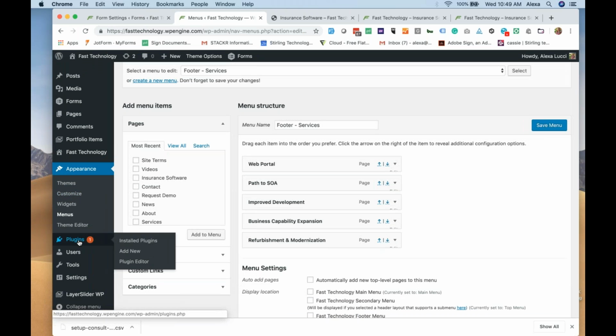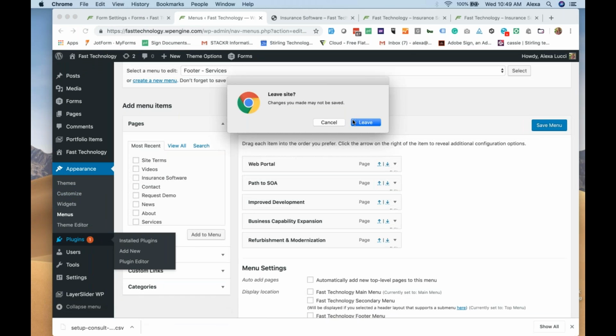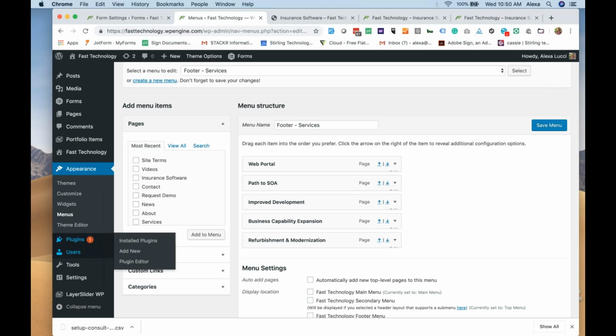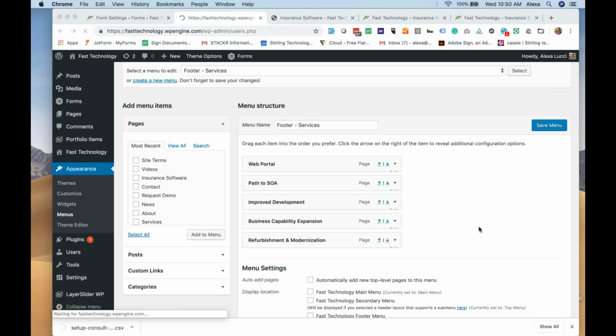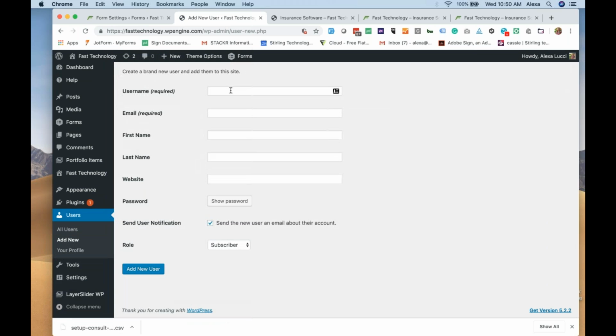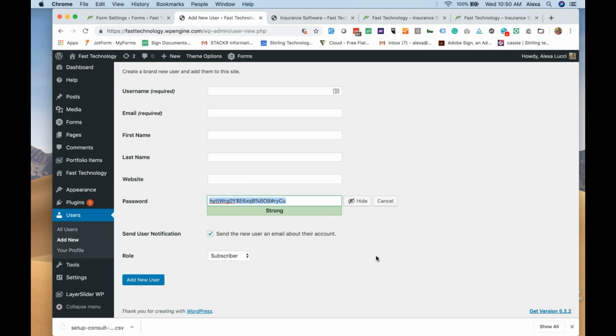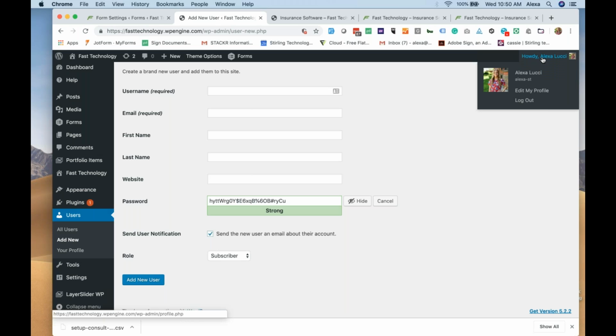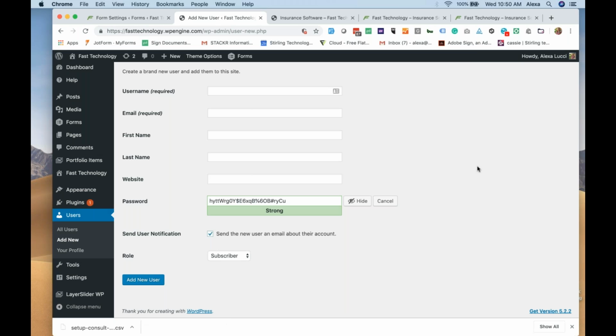Okay, so everything else, plugins, these are just things that we're using more again for the setup. Users, if you wanted to add a new user to the site, aside from YouTube, because I will add you after this call. If we went into users, it's just users, add new. And then you could fill in your username, email, password is going to have to be strong. So you just have to make sure it's strong. I'll create just a general one for you guys for now. And then when you log in for the first time, if you come up to the very top right, here's your profile where you can reset your password.